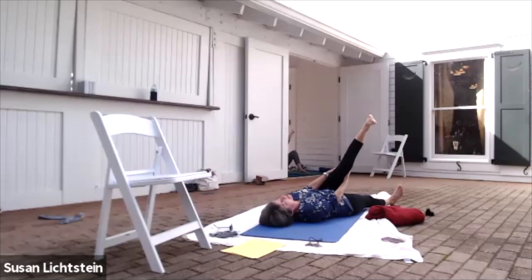Sending our exhale there in our mind's eye, engaging that parasympathetic nervous system. Helps the body to relax and let go.